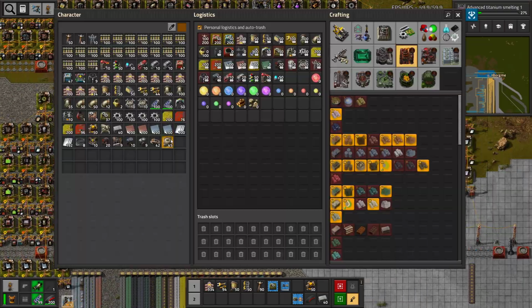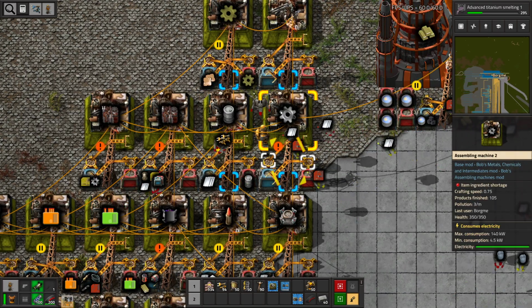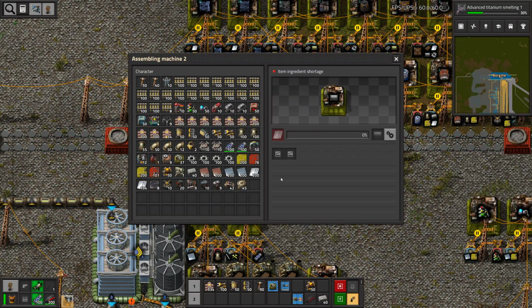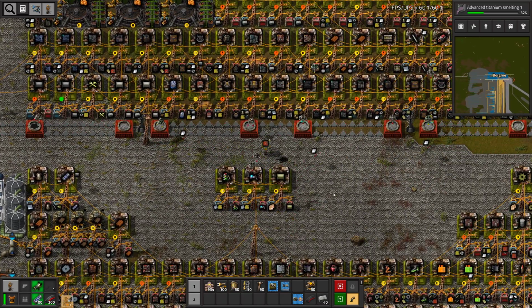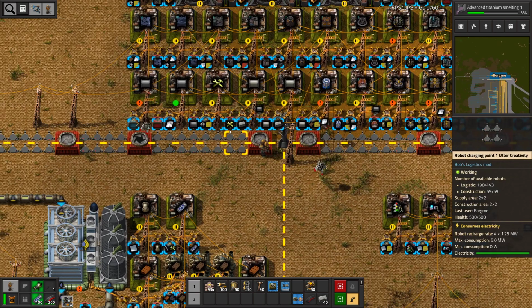Okay, I still haven't gotten anywhere near producing my enriched fuel cells, blocks, whatever they're called. So let's focus a bit on that. We were producing steel pipe. Just needs more steel. Hopefully some of that will come this way. Maybe I should just steal the steel pipe.